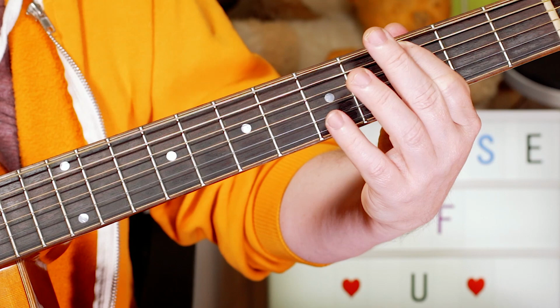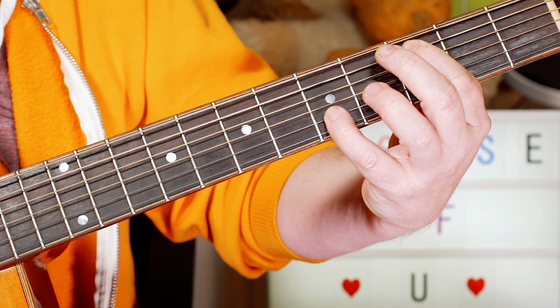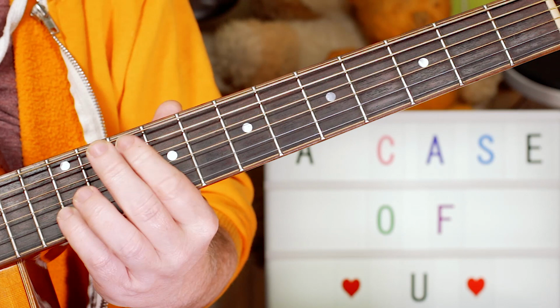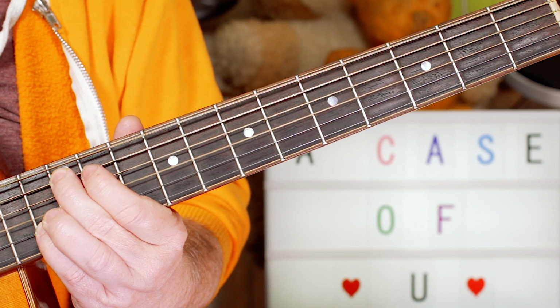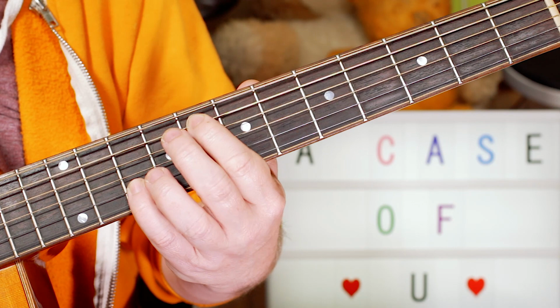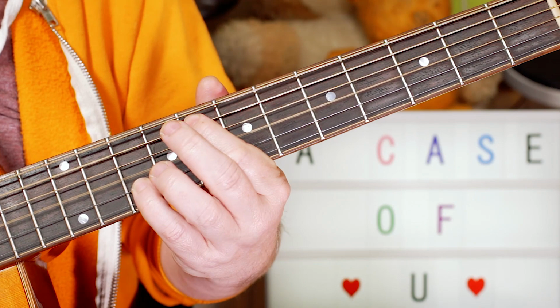So we've got 3 and 5, C and E, going up to 8 and 10, F and A. Then A and C on 12 and 13. Then G and B, 10 and 12. Back to 12 and 13, A and C. Then F and A with the open G. So that's 8 and 10. Two more. So dun, dun, dun, dun, dun.